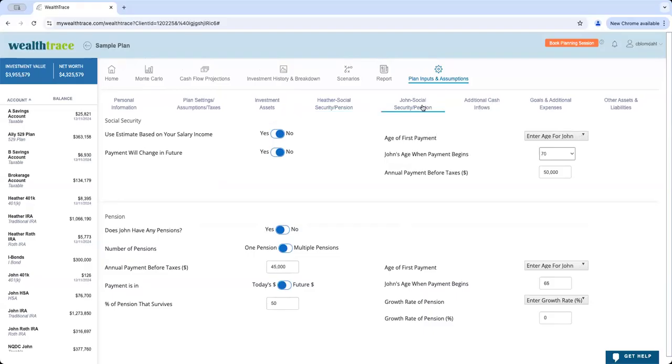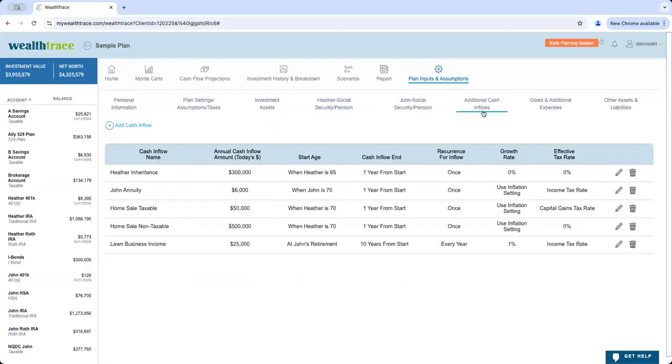And we will hop over this one because it's the same, and we'll go to the additional cash inflows. So in this section, you can enter any type of additional income or additional cash inflow that you may have outside of your normal salary, or any type of income that you will have in retirement.